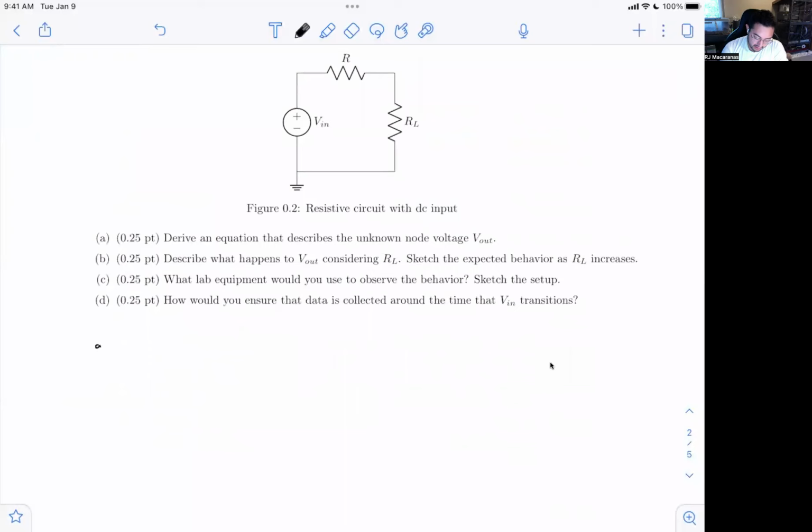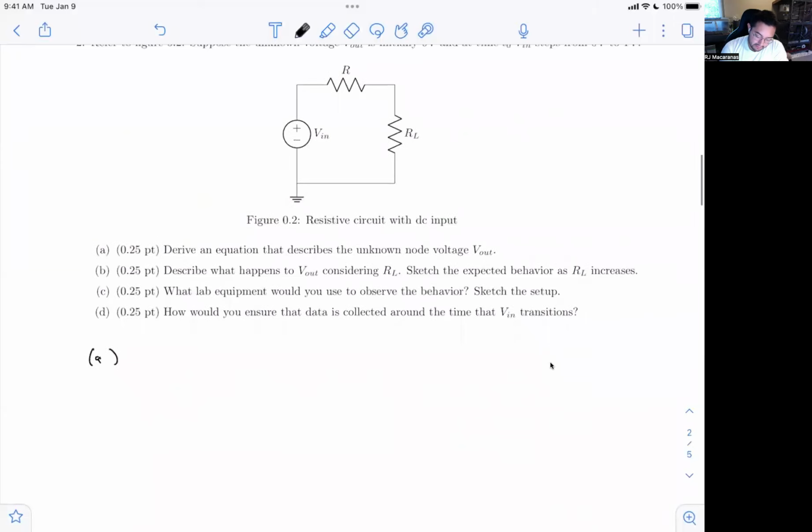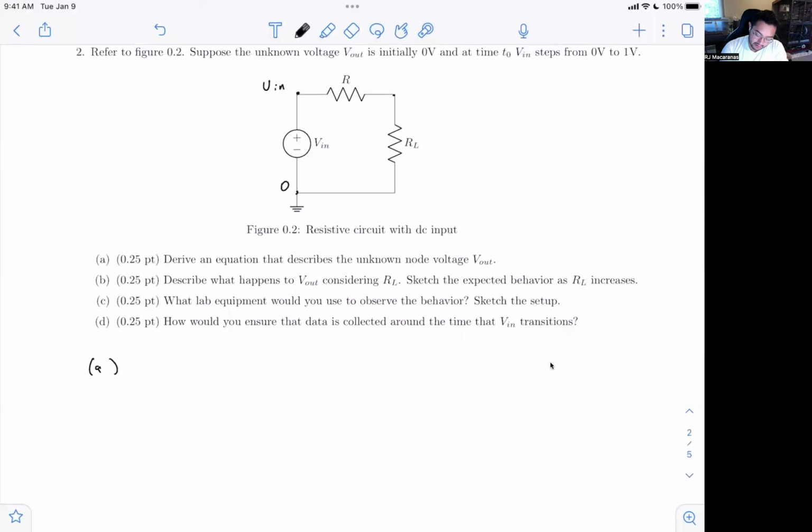So we're coming up with an equation that describes the unknown node voltage there. One way we could do this is just 2 resistors, so we can find that. Well, first off, this is ground, so that's definitely 0 volts. This is a constant voltage source, so up here we definitely have whatever Vin is. So the only unknown node voltage is top right. We'll call that Vout. And we're looking for an equation to describe that.